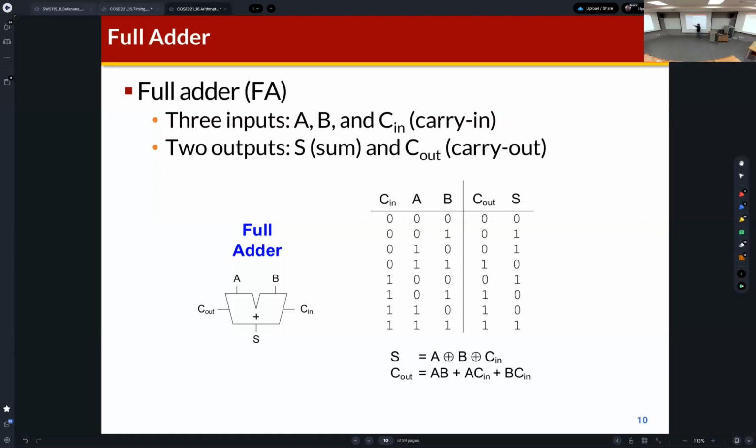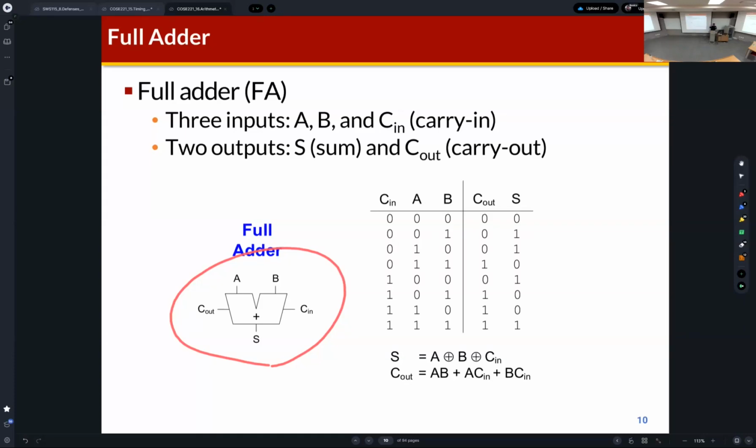So this is A and B, and then the carry is delivered from the previous digit, and usually we locate the carry in on the right side of the circuit. And then the carry out is generated, and this carry out will be delivered to the next digit, and then the S will be generated. Okay, this is the circuit for addition for each digit. This is the basic element for performing the adder operation for each digit. That is the full adder.